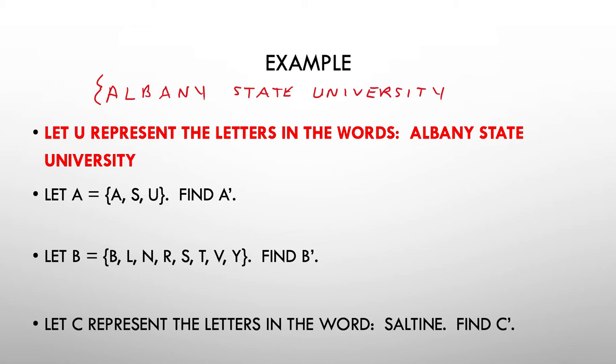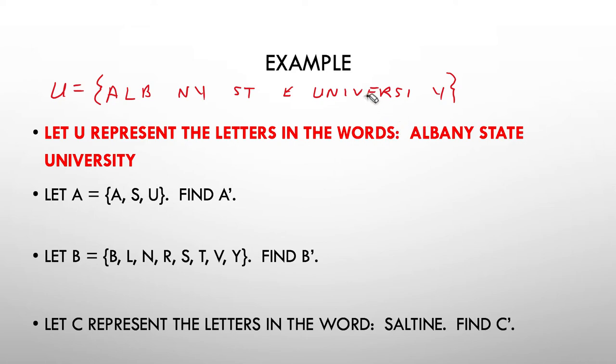Okay, now remember that when we have a set, we don't have any duplications in the set. All right, so before I can really say that this is my universal set, what I need to do is go in and take out anything that's there twice. So I have two A's. Actually, I have a lot of A's. I have duplicate T's. So I'm going to take out the T's that are there more than once.